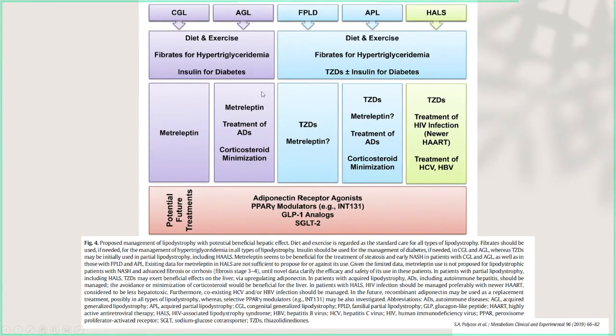In the acquired generalized lipodystrophy, the leptin deficiency state may not be as severe as in patients with the congenital forms. You can also treat them with antidiabetic drugs, and if they have some autoimmune disorders, which tend to be associated, you have to use corticosteroids. But leptin will work. In the partial lipodystrophy syndromes, TZDs will work in improving their insulin sensitivity and improving their blood sugars and hepatic fat. And of course, leptin has also been used.